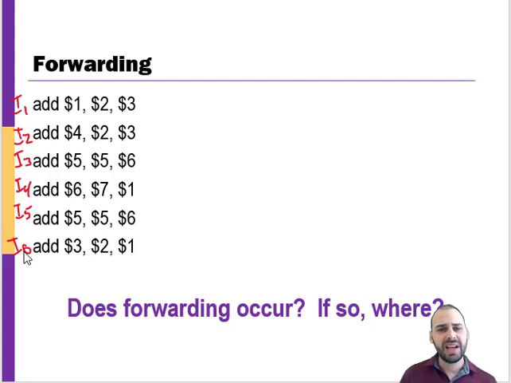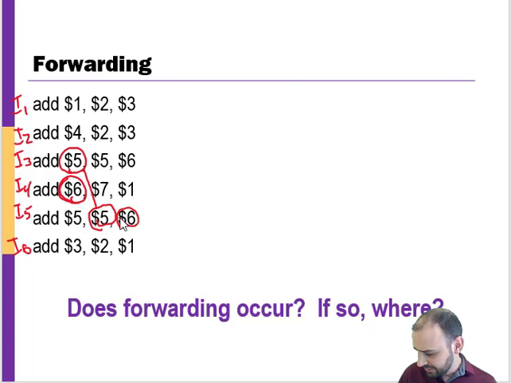Then I'm going to look at register 4 for instruction 2, and once again I don't see that read anywhere in the next 2 instructions. Then I look at instruction 3 and I see that register 5 is being accessed within 2 clock cycles, so there is a dependency there. For instruction 4, I can see that register 6 is also being read. So there's a dependency there. And then it looks like we got all of them. So we do have forwarding occurring, and there's the dependencies.